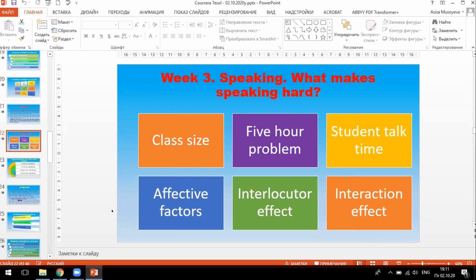lack of vocabulary doesn't permit the learners to speak fluently. Another idea is, again, multi-level classrooms, like somebody can speak very well, and as it's written here, class size. It depends on the learners actually, but I think anybody, whether an adult learner or a teenage learner, feels more comfortable if the class is smaller.